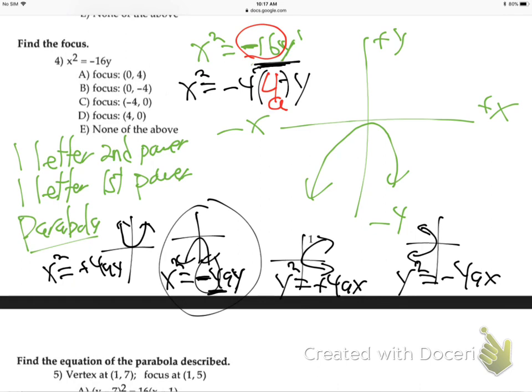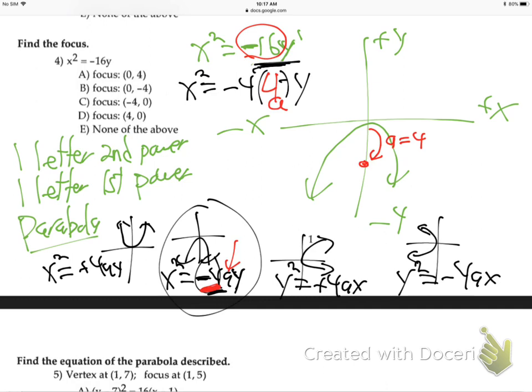Remember what we do for the parabola equations? You always factor out a 4 or negative 4. In this case, it's negative, so we factor out a negative 4 and then find out whatever comes next. That's a. And what is a? A is 4. So what? Well, that's how far to the focus. A is 4. That's how far from the center to the focus. Remember, A is the focus distance on the parabola equation.